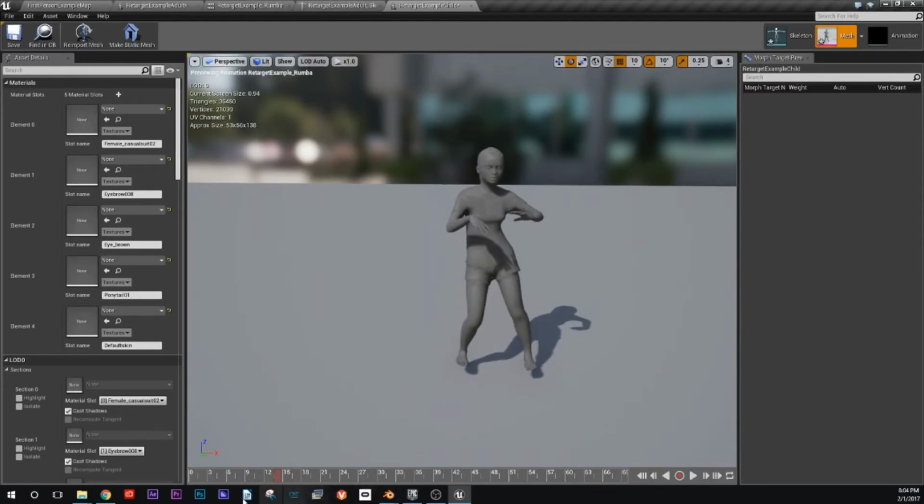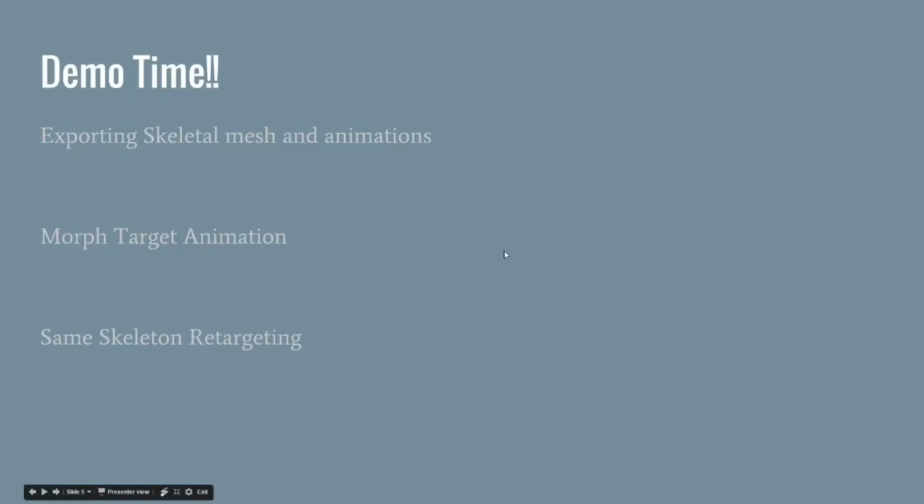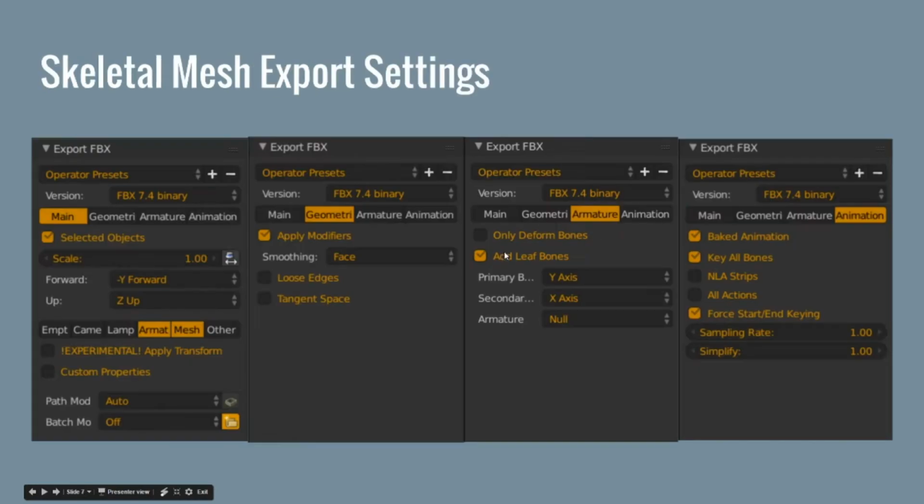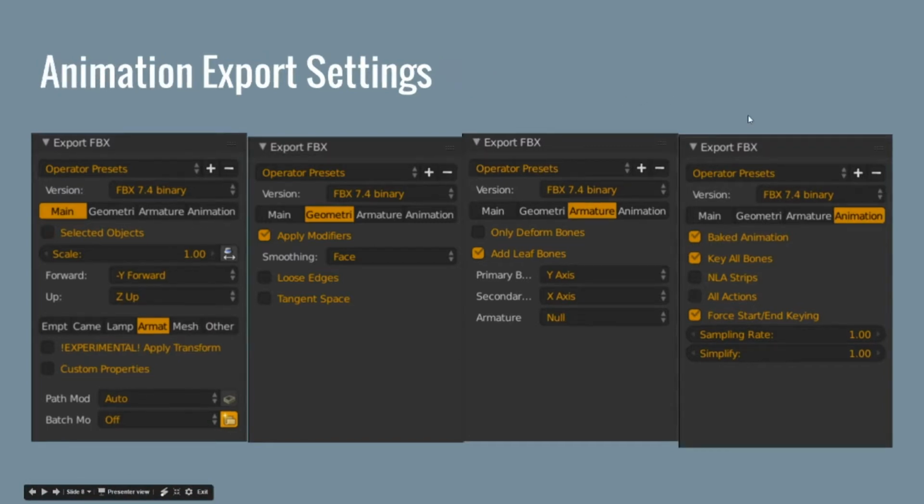All right, so that was it for that. And as I said earlier, I have all of this set up in slides for you so you can reference it if you're ever interested. You can also feel free to experiment with all of the different settings and see what they do. This is just the settings that I use. These are the settings that I prefer. But you feel free to do what you feel is best.